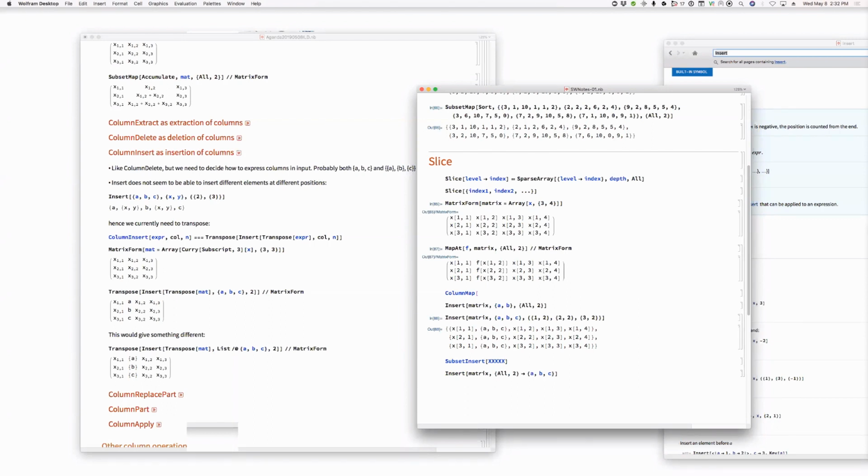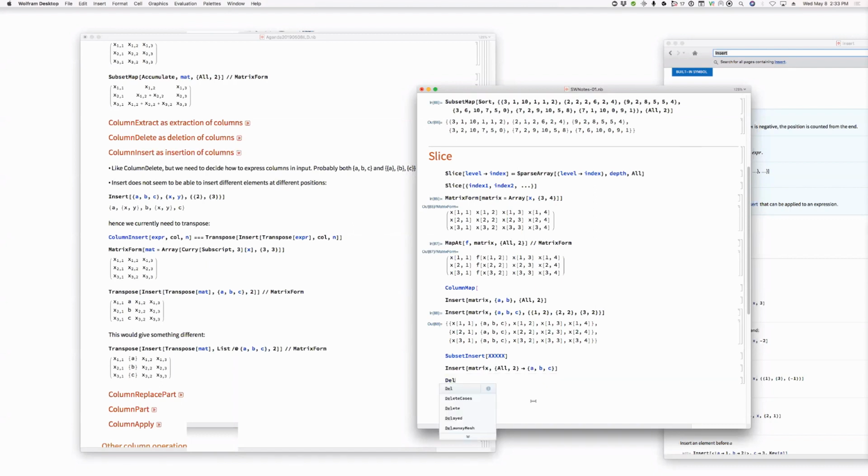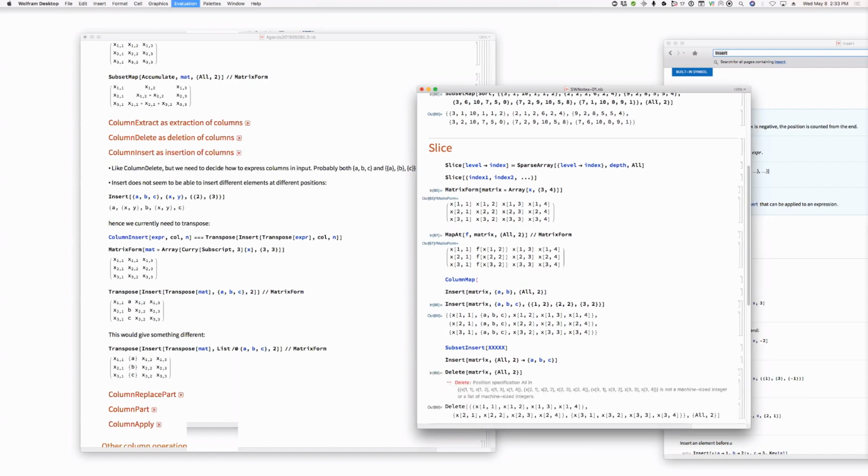Okay, so that's the story for Insert. What about Delete? Delete could support the All, comma, 2, but doesn't. Because it can be expanded. So for example, in the same example you have, if you evaluate this, it will complain. But if you change it to the list 1,2, 2,2, 3,2, then fine. So it could work.